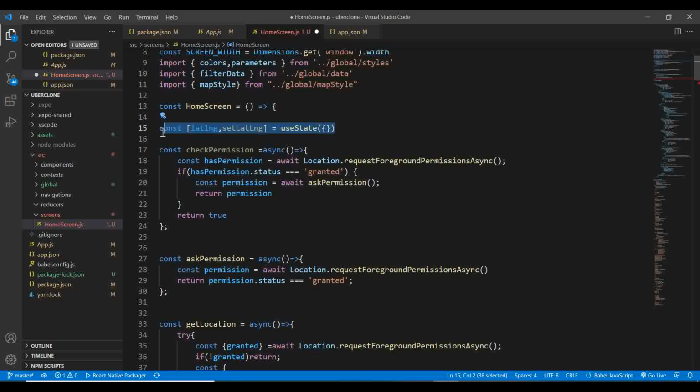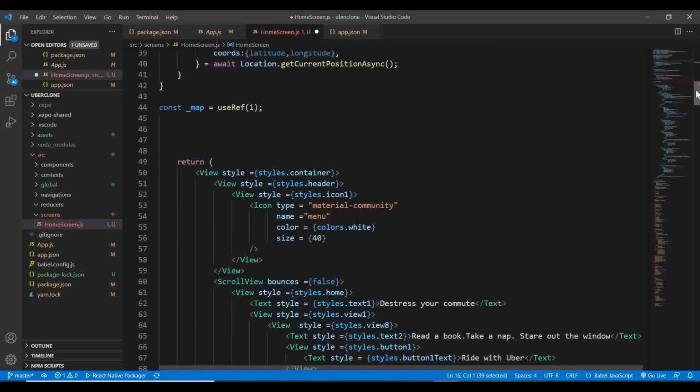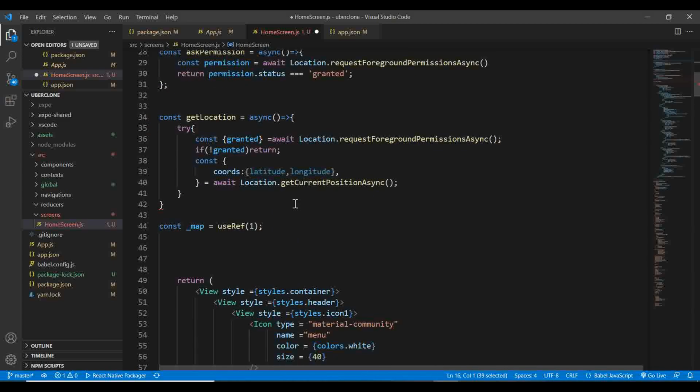I called it lat long. So this is where we're gonna be saving our latitude and longitude, and it's just a simple use state which will help us to keep the state for these things. So I'm gonna use that here.